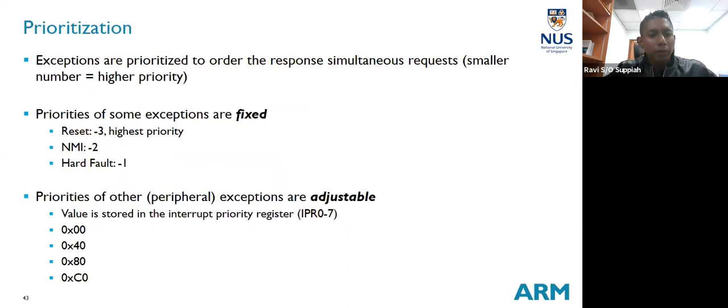In terms of priority, like what we saw just now, there are 4 different values: 0, 1, 2, and 3. This is of course the representation in 8 bits. Some exceptions are fixed. If you look back at the ones at the ARM core level, the first 16 are fixed, which means you can't touch them. The rest of them are adjustable. If you look at all the peripheral subsystems, your SPI, UART, I2C, and so on, you can adjust the priority depending on how you are designing the system.